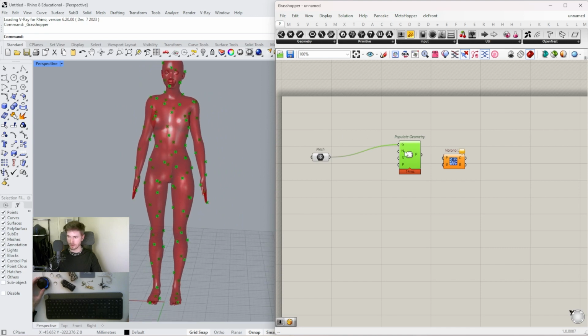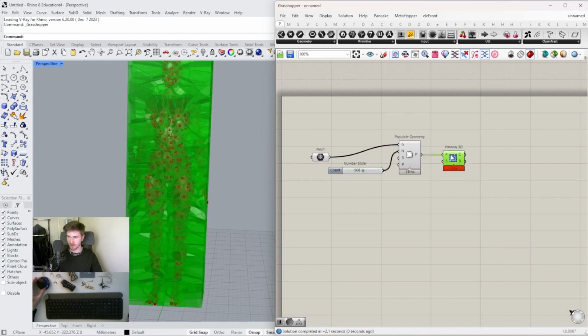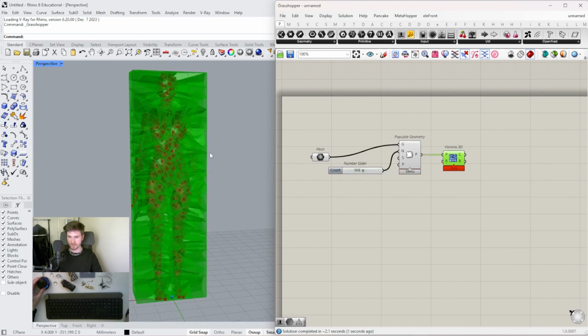We can create a slider to define how many points we want. By default right now it's at 100. So we can maybe start at 100, two dots to define the domain, and then the upper bound. I'm just going to use 1,000 here, so we've got some high numbers to work with if we need them. So we can wire that together, and then if we start to change this, you'll see we'll get more and more points as we move the slider up. So that's working pretty well. We can take these points and plug them into the Voronoi component. This will create the cells around our shape.